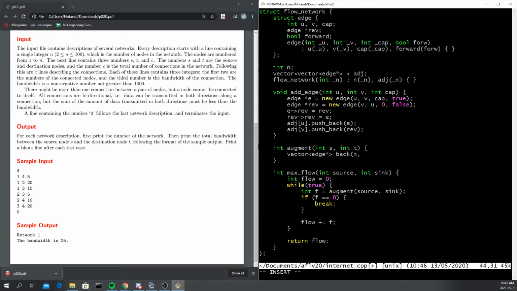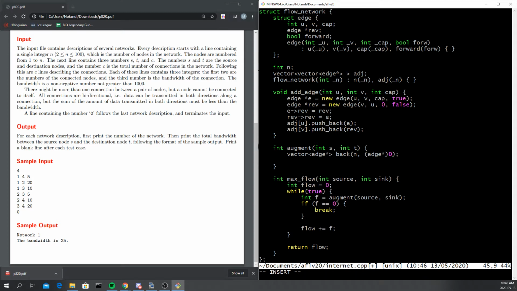And these are pointers, so we have to initialize them with null originally. So we can do it like so, just take the value of null, convert it to an edge pointer. C++ specific. Don't have to do stuff like this in Python. Then we need a queue for a breadth first search.